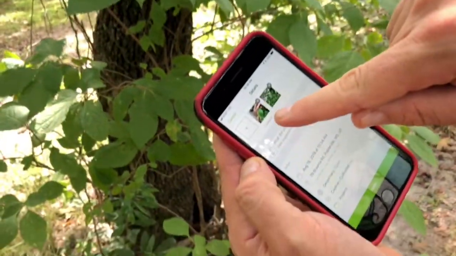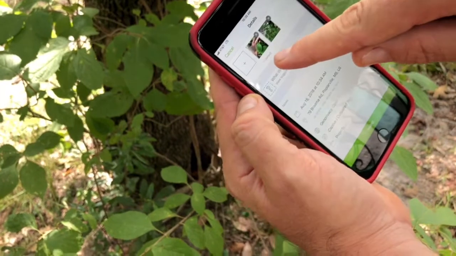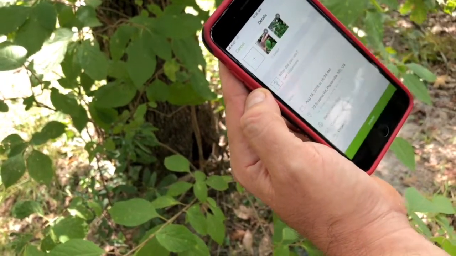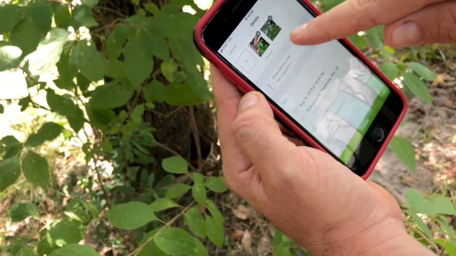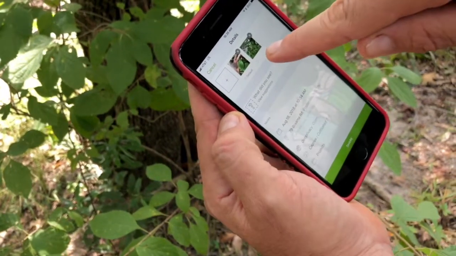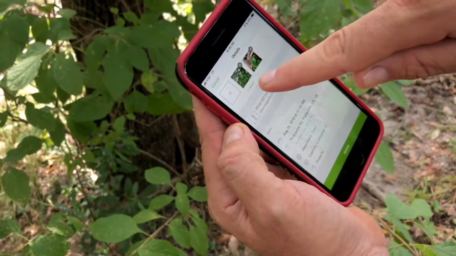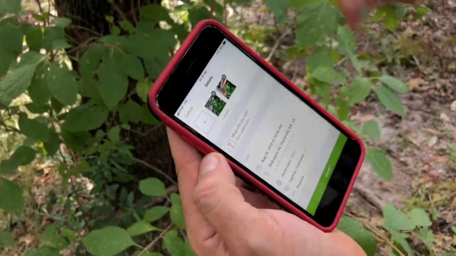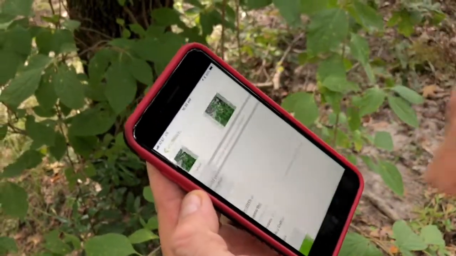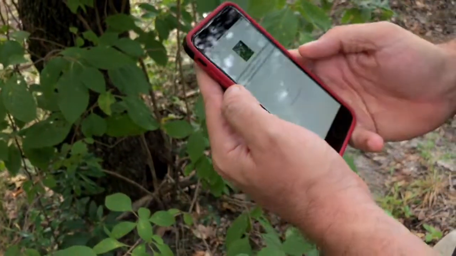Right here, under the image, there's a little default. And right now it's checked as default on the first image that I took a picture of. But you want to switch that default and click on under the second image that you just took, and then What did you see? All right.